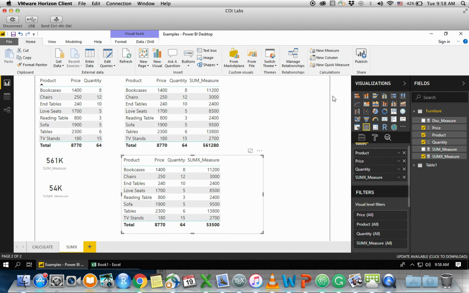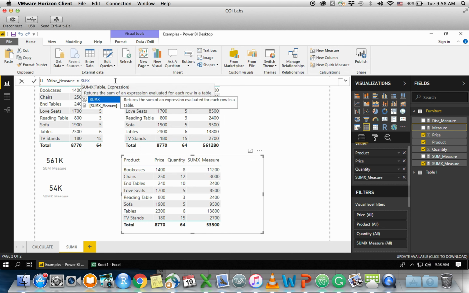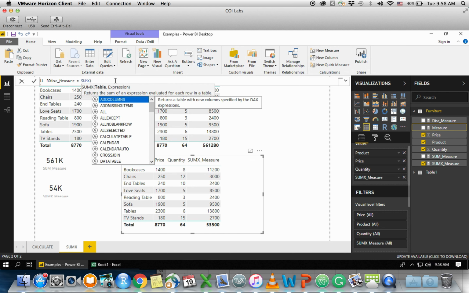In order to do that, I'm calculating another measure, and I'm going to call this R discount measure, which is the restricted discount measure. Now I'm going to use SUMX because it's a lot more flexible. I'm going to use a table and then an expression. Instead of a table, I can supply a filtered table.